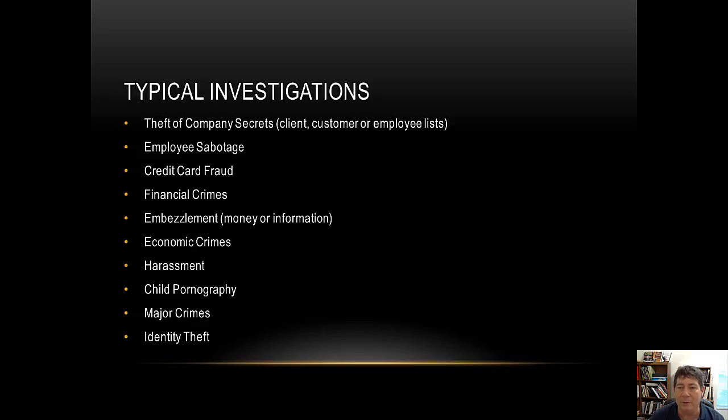Financial crimes are pretty popular too. If you can somehow scam, say, an online service or a bank, or maybe a brokerage service, you can possibly scam them into depositing money in your account. There was a very famous fraud quite a few years back called the salami scam, where a very sharp computer programmer had figured out a way to slice off of each transaction just a fraction of a cent, so nobody ever missed it. But with millions and millions of these fractions of a cent getting deposited into his account, he ended up with a lot of money.